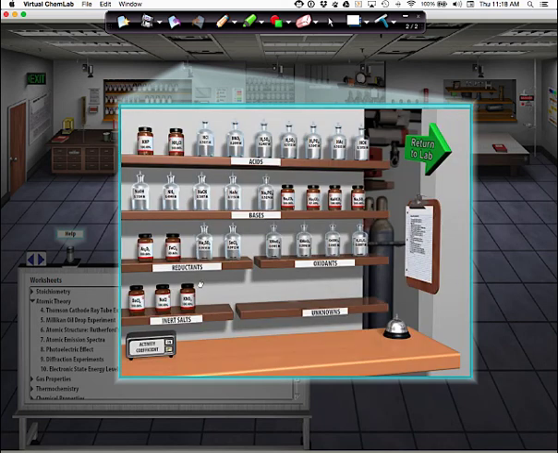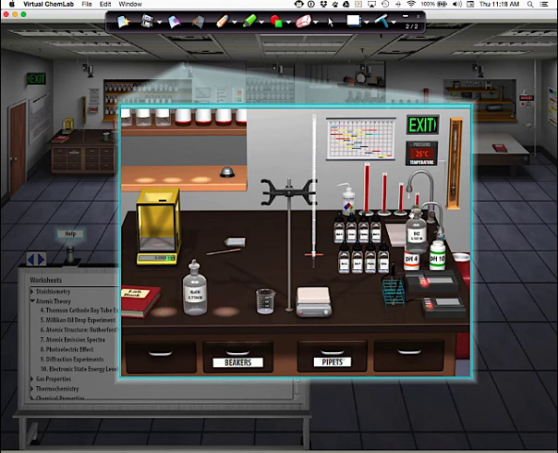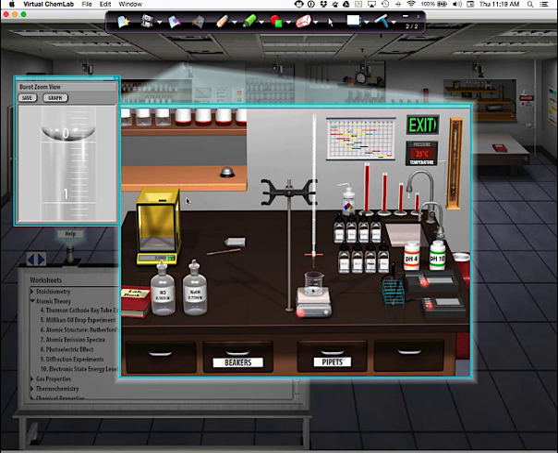Into the stock room, grab the acid, grab the base, go back out, bring them into the lab, like so, grab a beaker, close the drawer, put the sodium hydroxide in the burette, put the HCl in the 10 milliliter graduated cylinder, pour that in here, stick this here, add phenolphthalein, turn this on, get the viewer, you're ready to go. That's it. So now guys, what did we say we were going to go down to? 9?